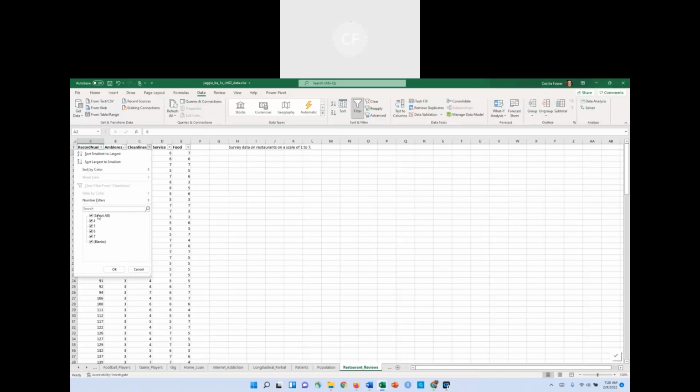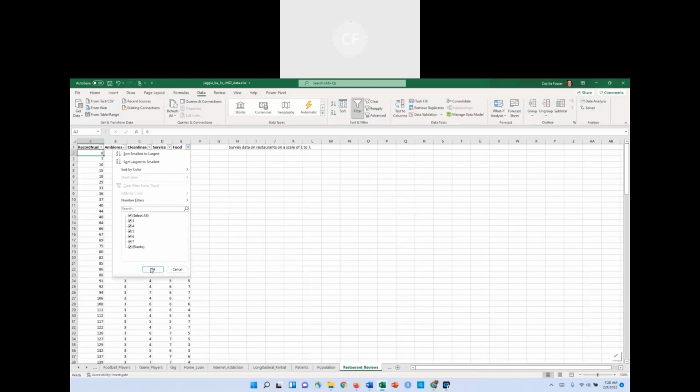I can see that it makes sense. They're all just 4, 6, 5, 6, and 7. Everything looks okay there. I'm going to check service, same thing there. And I'm going to check food, same thing there. So all of these look like candidates for doing a mean imputation. I'm going to use the mean of these scale values to be what I'm going to guess the missing value is.